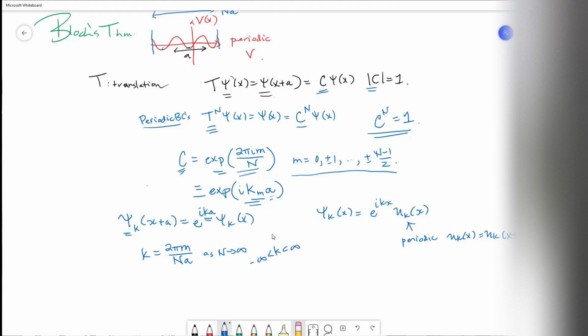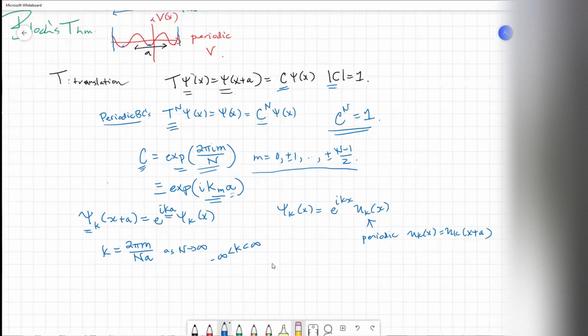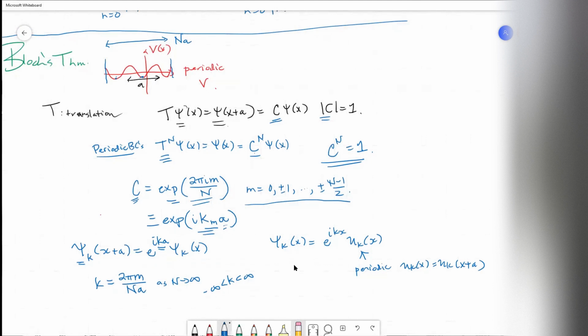So that's something to keep in mind as we make the periodic box bigger and bigger. The number of k's that we can have gets larger and larger, and eventually it becomes a sort of continuous label for our wave functions. And the label just tells you how the wave function translates when we move it over by 1 unit of the potential. So that's what the symmetry gives us of any periodic potential.